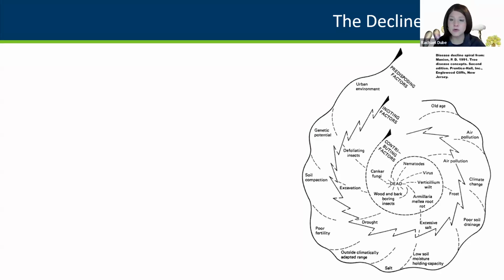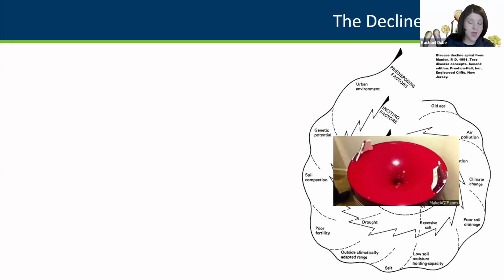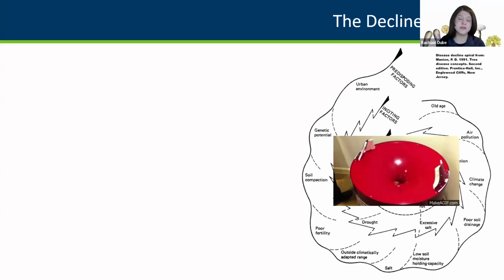generally starting here on the outside of the spiral, there are a number of factors that can lead a tree vulnerable to stress. It moves into the middle and you can have some abiotic stress factors leading in now to this inner circle. You're getting some insect and disease issues, finally leading down to the death of that tree. And I like to think of it as one of these funny little coin funnels that you might have used in your childhood, right? You drop the coin in and it invariably spirals down to the inner portion of that funnel going down to make your donation.